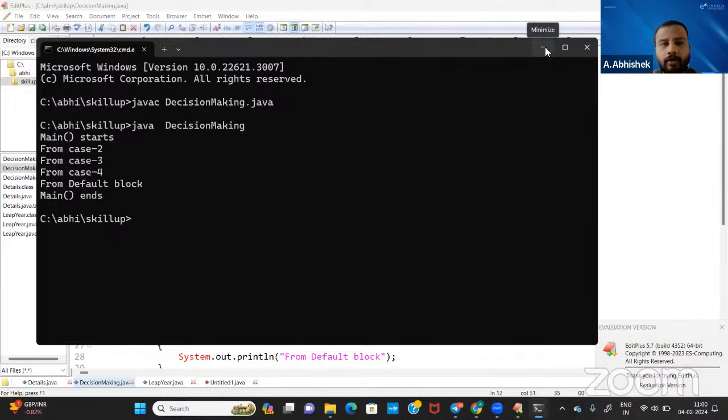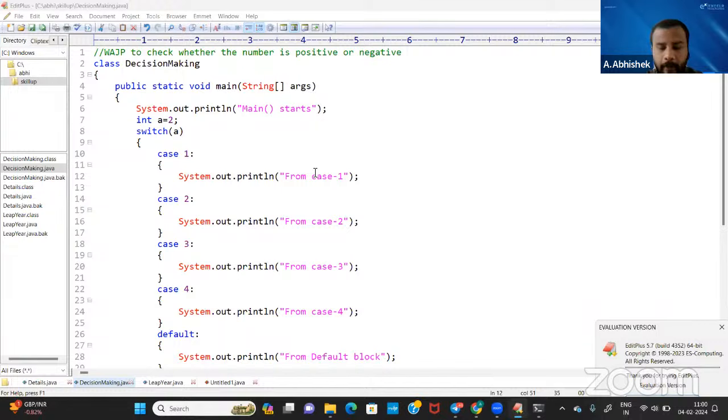Why? Let me tell you. I have told you, right, the biggest advantage of switch is grouping. That is what is happening here. Grouping is happening. Let me tell you what is happening here first. If I already have an if else if ladder which performs the same task, then why have they introduced switch? If both are doing the same work, then why do I need both? One is enough, right? Why have they invented switch here? The reason is to achieve grouping. So to achieve grouping, you can go for switch.